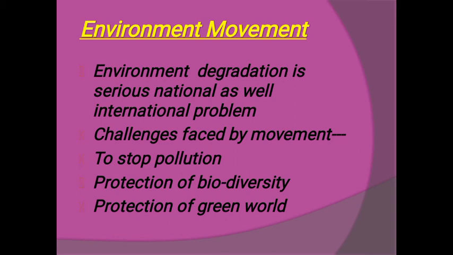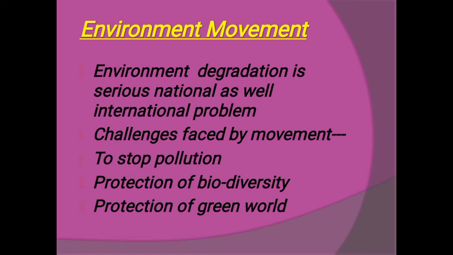Here we can take examples. First of all, in India many movements are working on different aspects of the environment. The environment movements are taking up issues like protection of biodiversity, protecting different sources of water, protection of forests, green belt, pollution of rivers, use of chemicals and their ill effects, etc. For example, we can see the Bishnoi movement, a religious sect found in the western Thar desert and northern states in India.